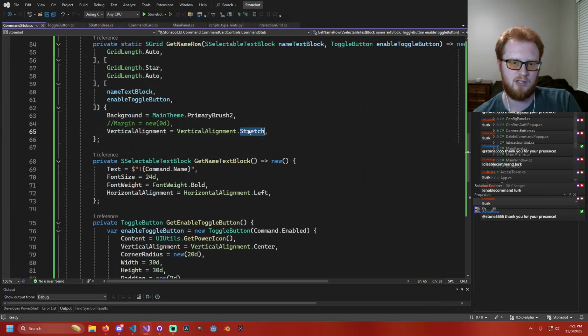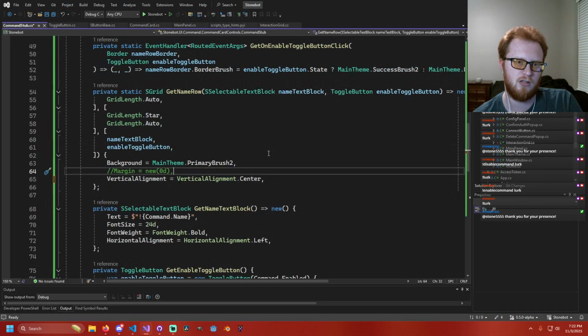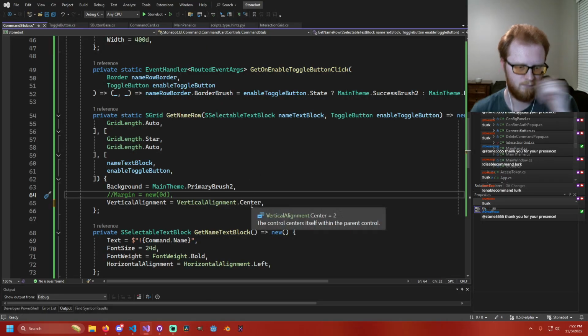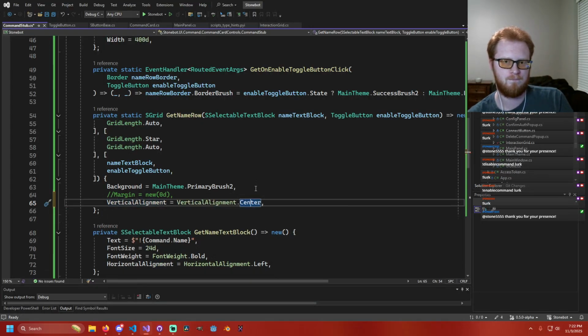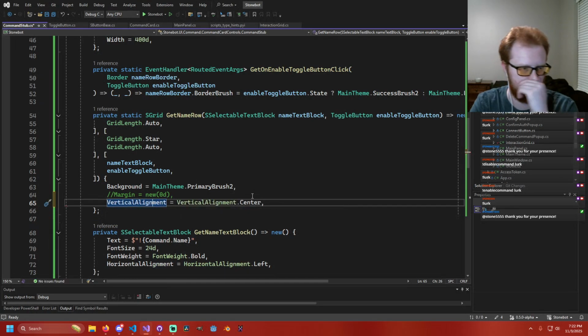Okay, so it does need to be center, but it also needs to stretch vertically. Yeah, it's just vertical versus horizontal.